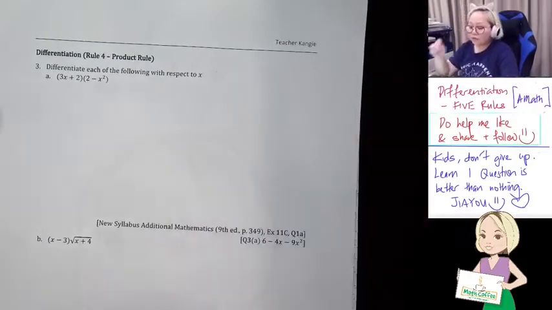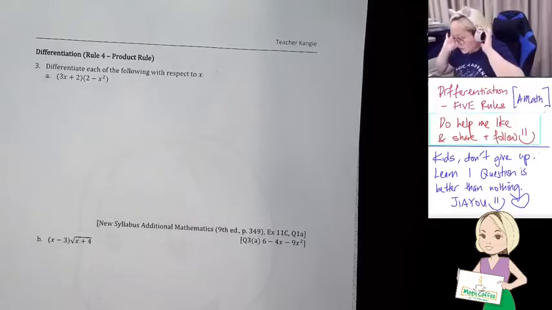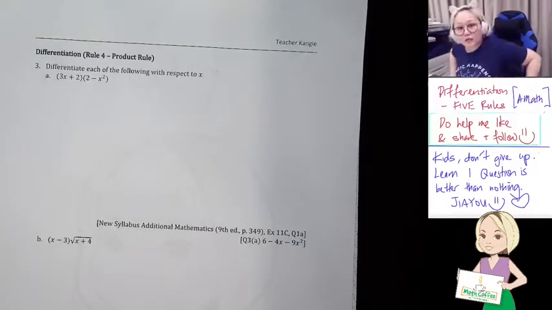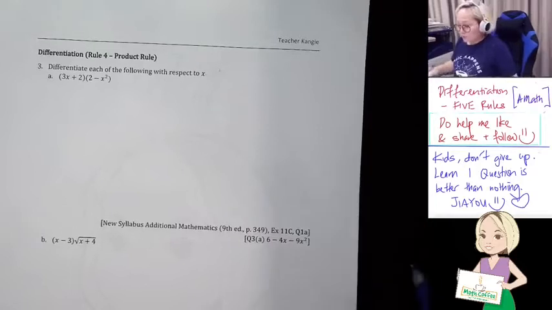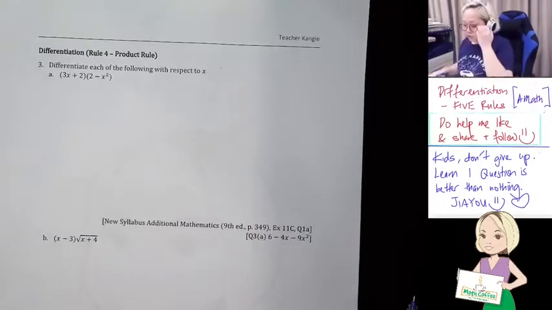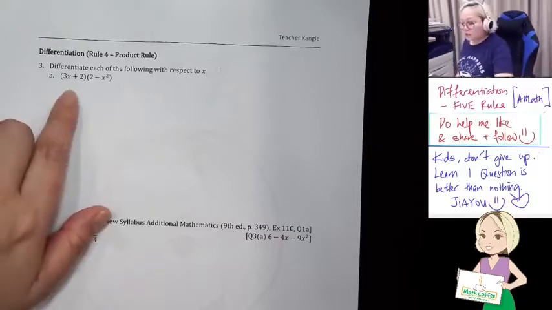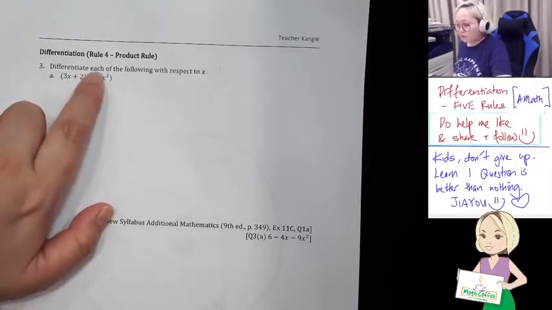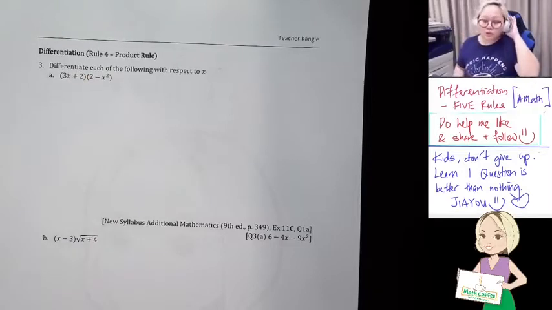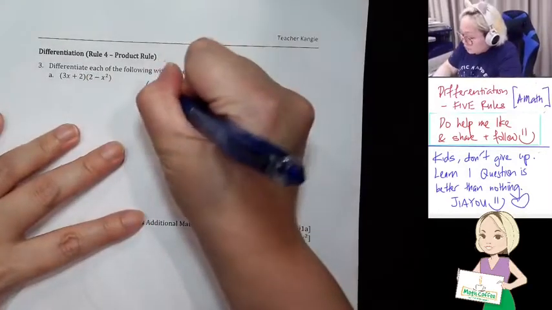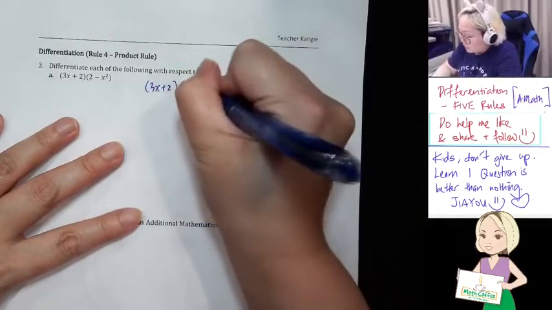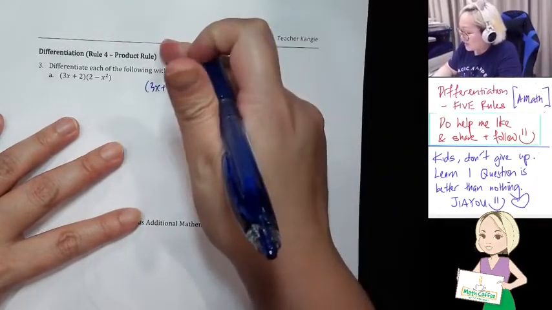If some students maybe already started learning product rule in school, and if I talk a bit about product rule, then maybe it helps you a bit. So let's take a look at this question 3a. This is a typical question whereby I don't need to apply product rule. This one is just 2 brackets and you look at the power, both are 1. So actually all I need to do is just do my rainbow first, and not apply product rule, although this is in the product rule topic.